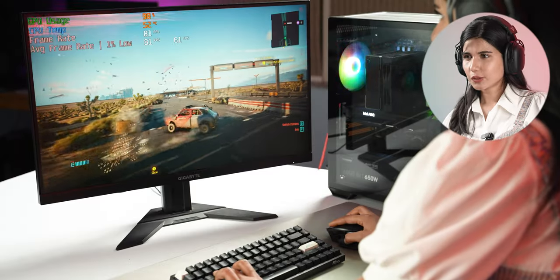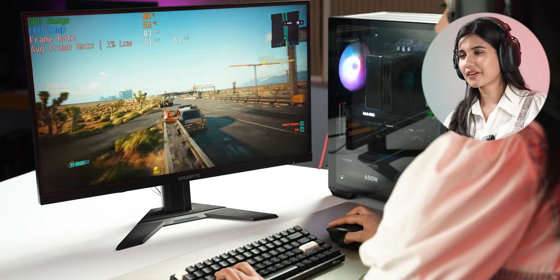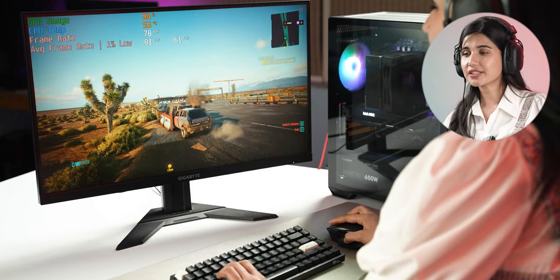Okay, so at lower settings, we're getting around 79, 80 FPS, 81, which is not bad. So let's move on to a different game. I'm actually impressed with this PC because we're playing a very unoptimized game right now and the FPS numbers are not bad. The gameplay is smooth enough. I want to play one more game before I end.